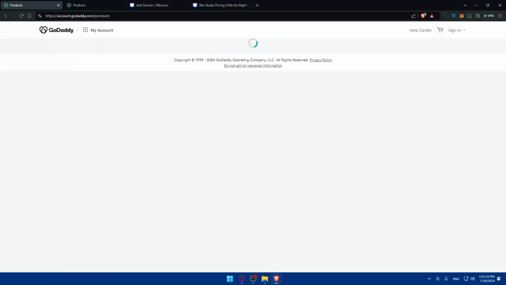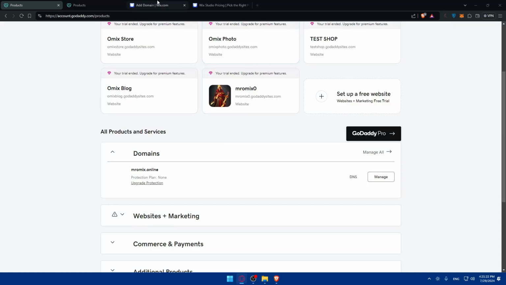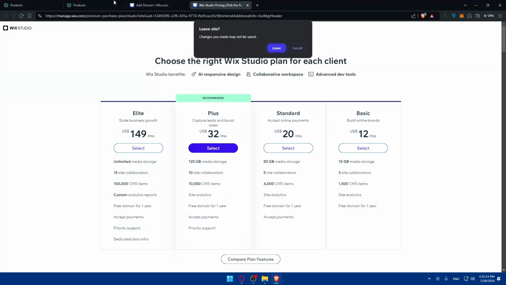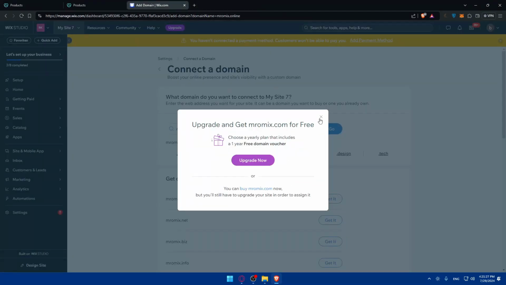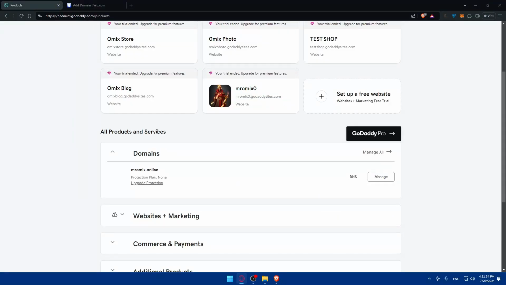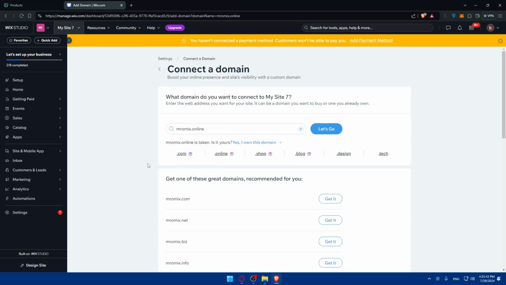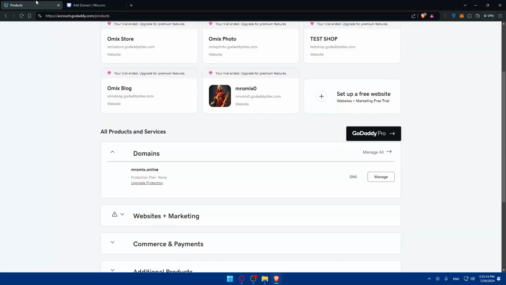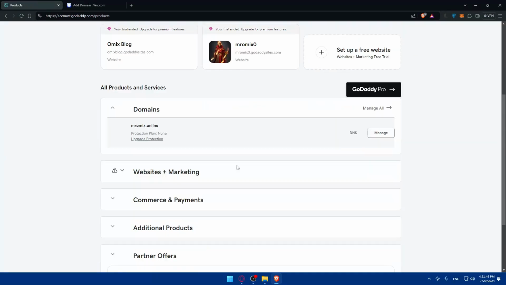Other than that, to transfer it to Wix, normally you will need a plan. So other than having a plan, you will not be able to transfer it right away. So you either have to get yourself a plan, or just don't get a domain if you still didn't buy it yet here from GoDaddy. Just go and get it from Wix, buy it, or get a plan which will give you a free domain name by its own.